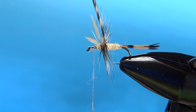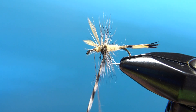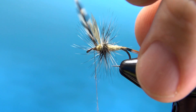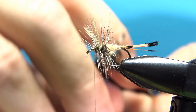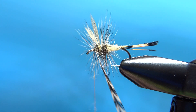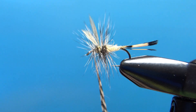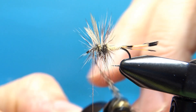If you do push them forward, that's probably fine because when you get in front of them you can start pushing them back. I'm trying not to let this feather spin on me as I wrap it, and I'm trying not to hit the camera with every wrap — which is about four inches in front of me. That's pretty bushy, and that's kind of what we want for these Smoky Mountain attractor patterns. So I'm going to zigzag that through there — don't worry if you're pushing some of those fibers forward, we should be able to take care of those.